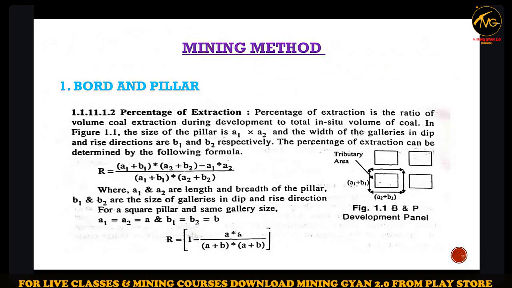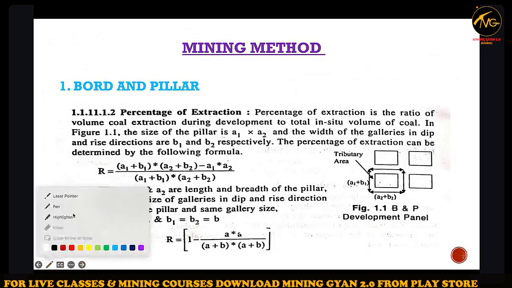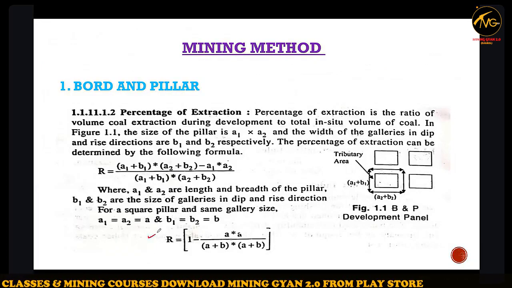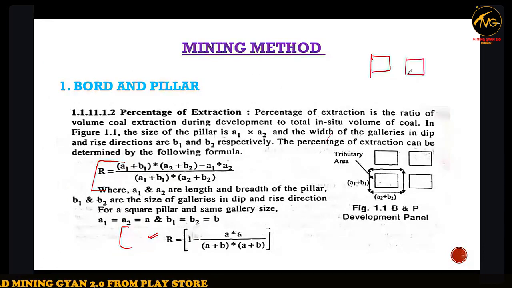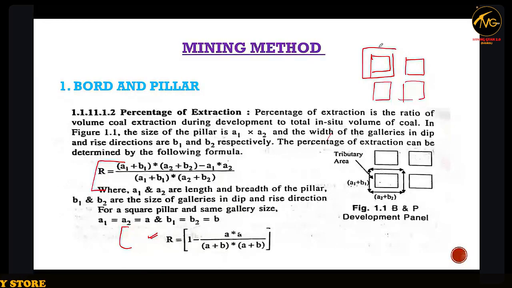हमने परसेंटेज ऑफ एक्सट्रैक्शन का फॉर्मूला देखा था, जिसमें we have discussed that this formula is more important than this, but अपन को ये भी पता होना चाहिए कैसे निकलता है. ठीक है, कैसे निकालते हैं वो भी डिस्कस करा था कि we have if the two pillar 3 or 4, this area we called tributary area, and if the width of the pillar is A and A1 and A2, and the gallery is in between this width is B, then this will be B by 2 and this is B by 2, total B हो जाएगा.